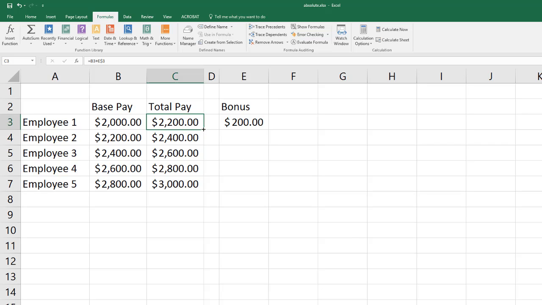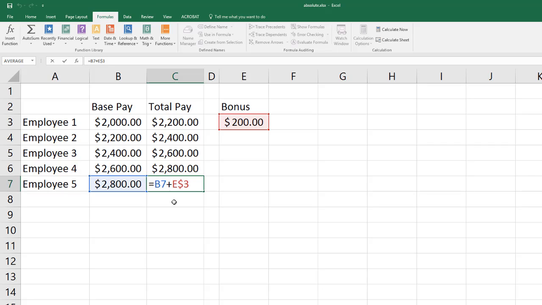And we can come down and just copy this formula over those others. And we see that, I press F2, you can see that B7 plus E$3, that works. We don't really need the dollar sign in front of the E. It didn't hurt anything to have it there, but there are times where it could hurt to have it there.